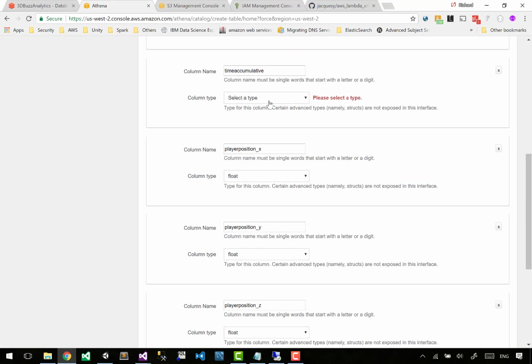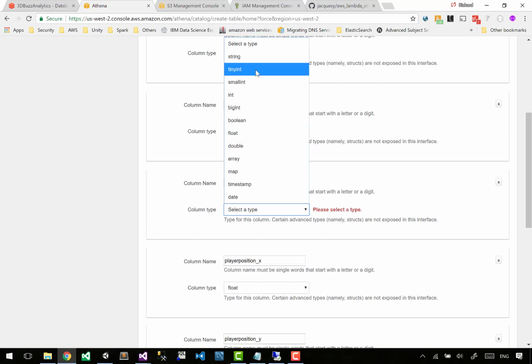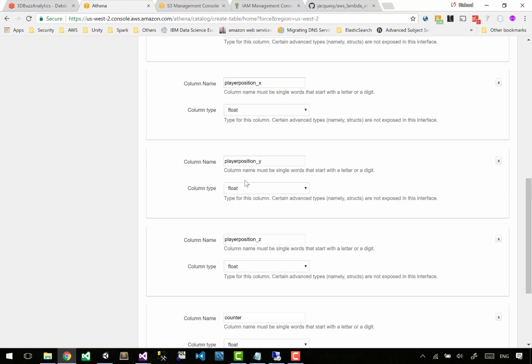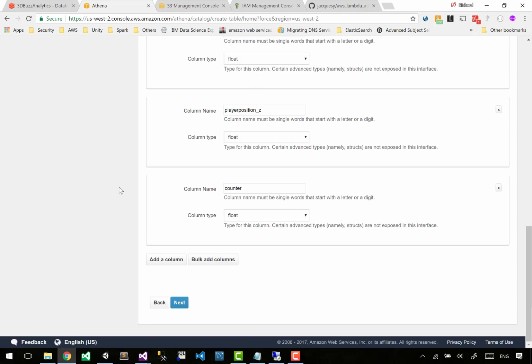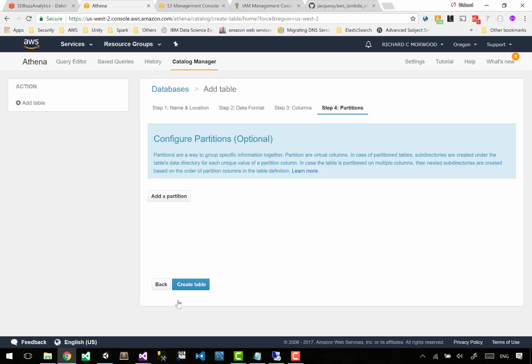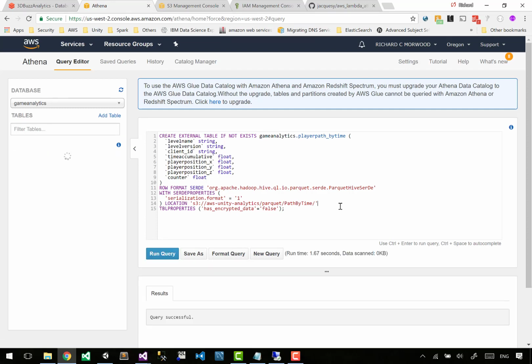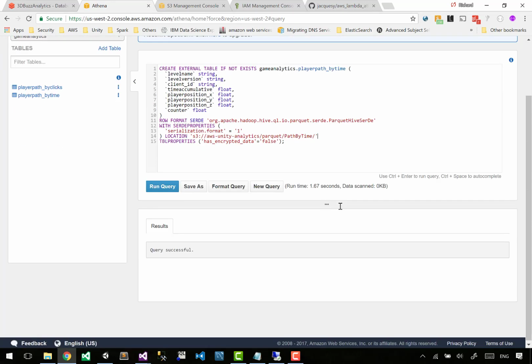Add time cumulative. I love how, for some of them, it's like, I'm not sure, I don't know what that is. Yeah, but clearly it knows how to interpret a float. Okay, good. Next, no partitions on my table, which is actually not bad. It's just I would like to have more data. There it goes, and it ran. It's successful. So what's its problem?